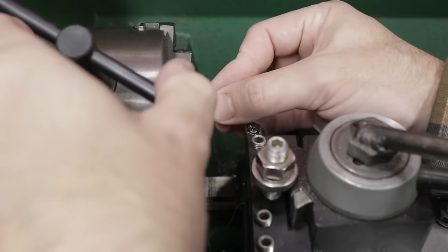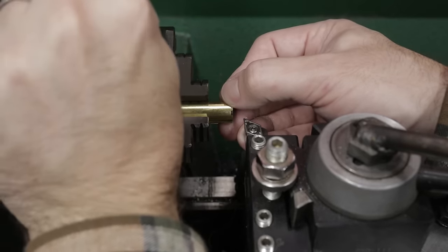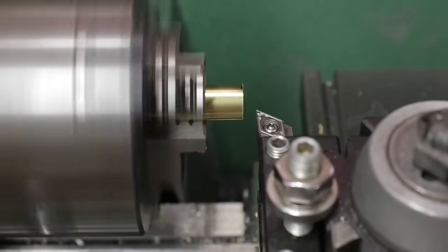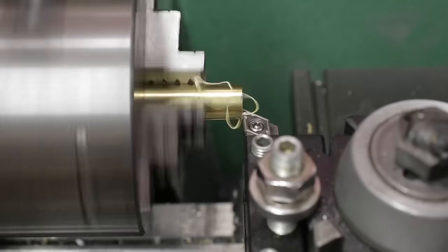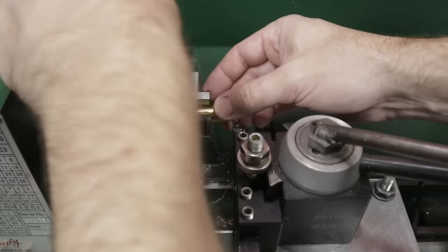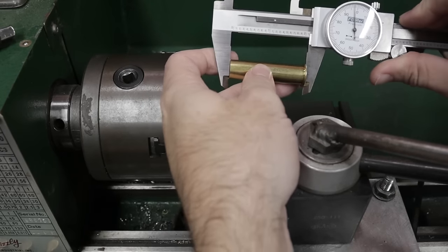Then I can use the lathe to clean it up. I'll put the body of the case in the chuck jaws, pulling it out so that the rim is up against the back of the jaws. There's some trial and error in getting the right length. Here, it's about 15/1000 long.